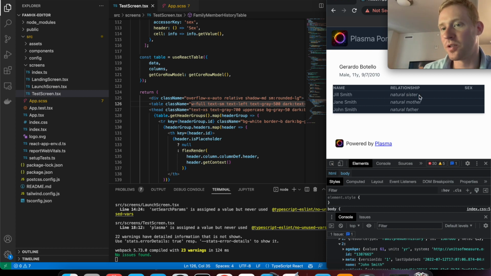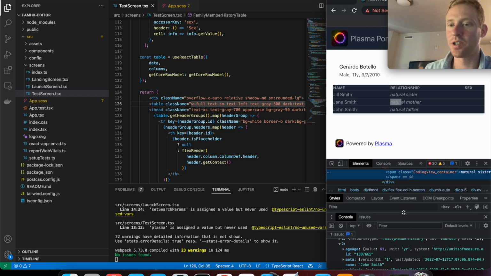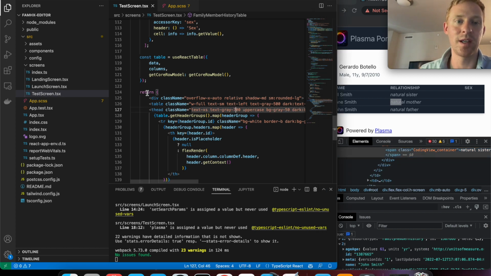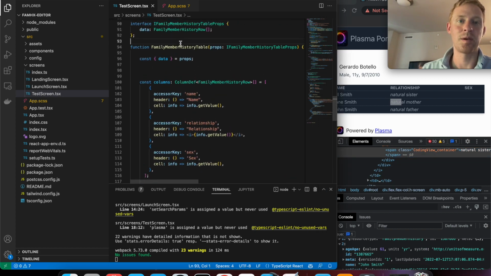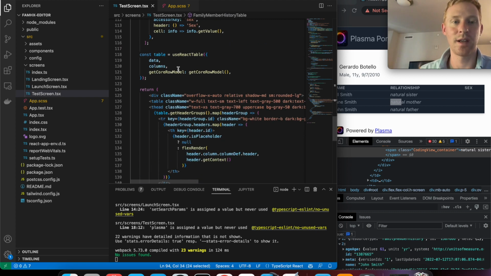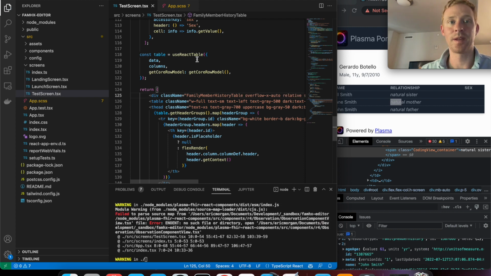I don't usually like how natural sister and some of the codable concept stuff is not capitalized, so we can fix that in our CSS very quickly by determining which class this is in. And I'm going to give the family member history table class in a top level class. So I'll just call it family member history table.